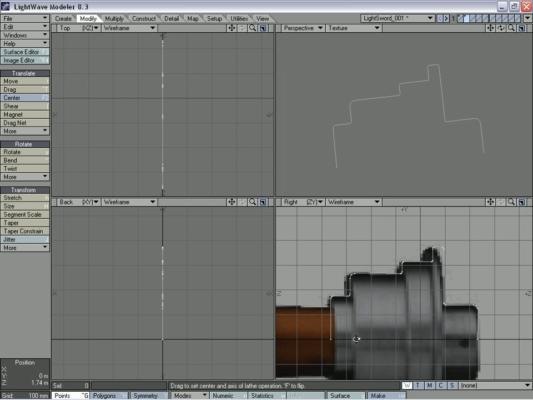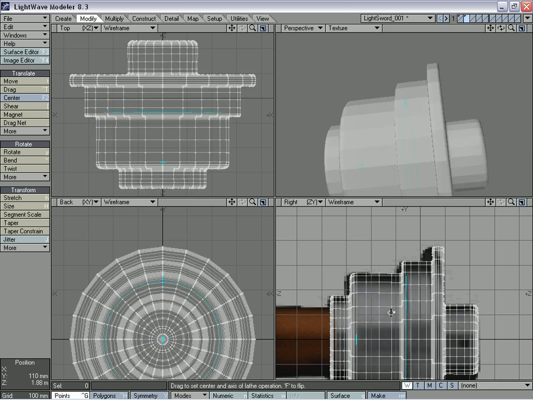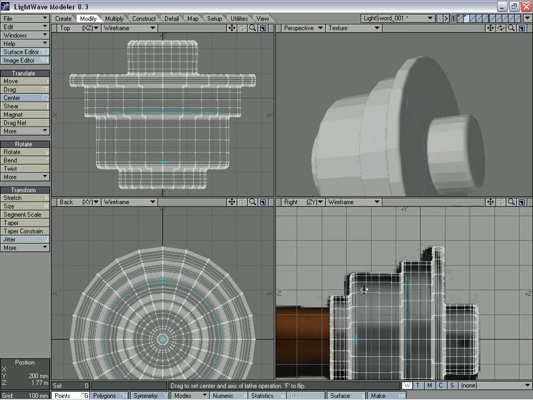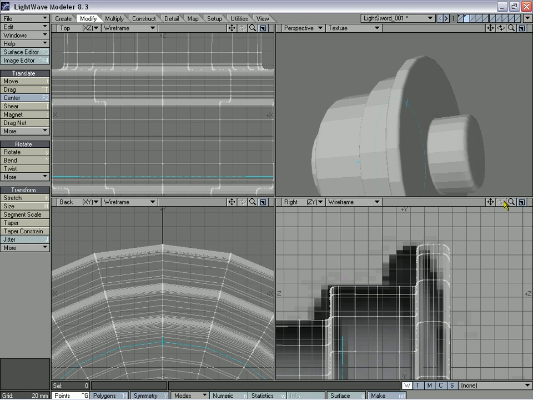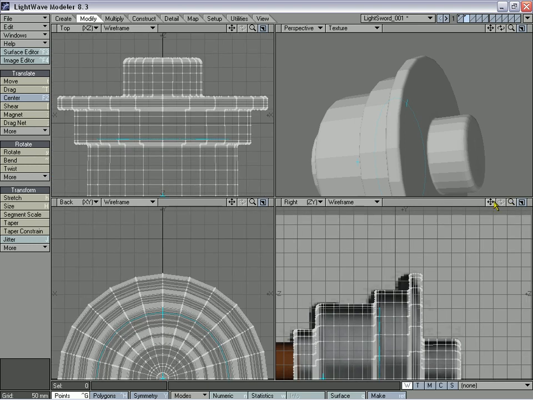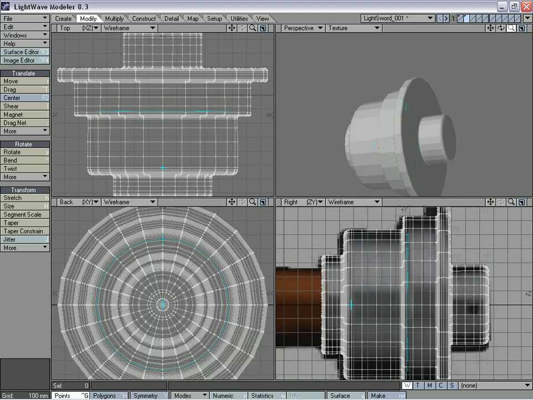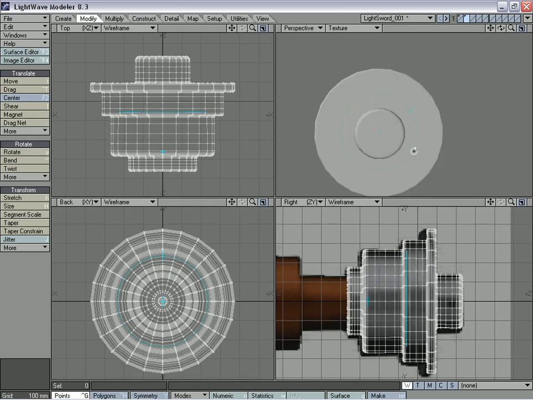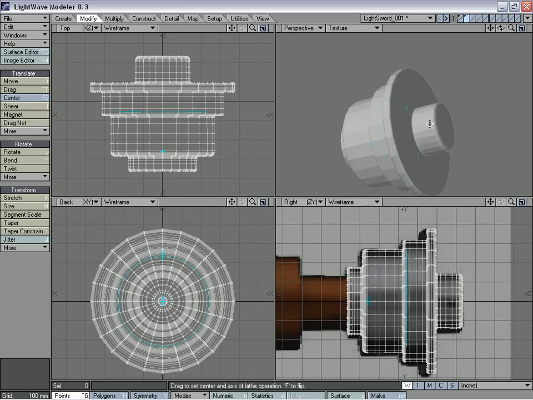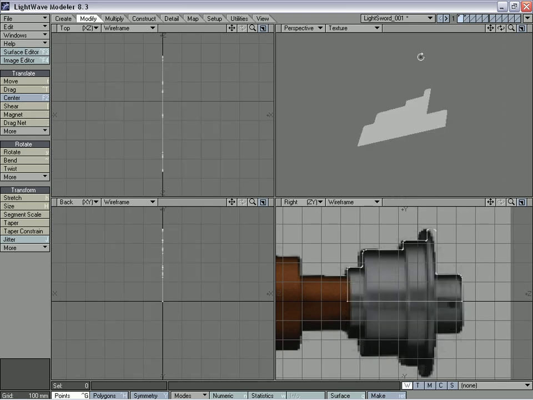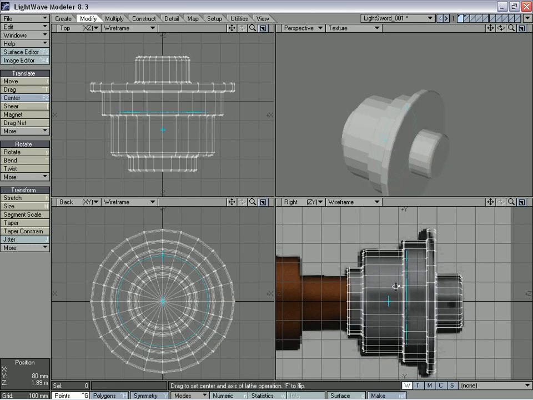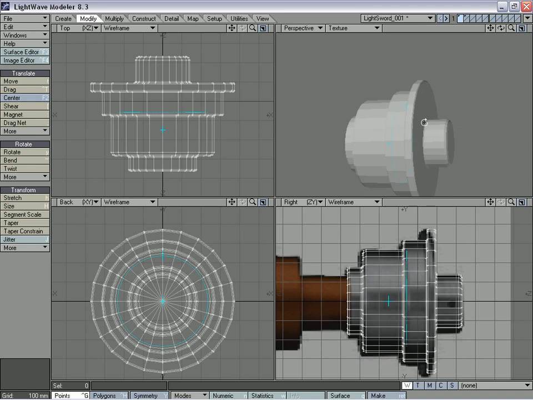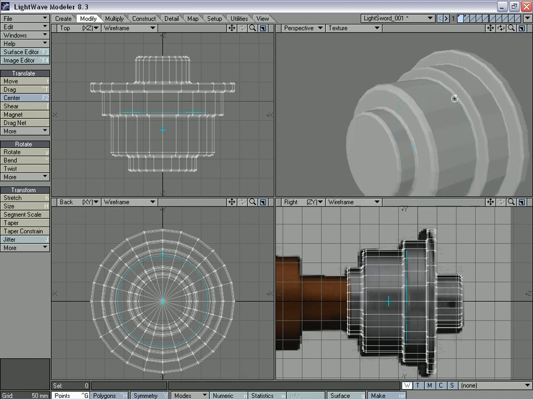So if I was to lathe this right now, as you can see, we have all this geometry in here, and lots of it around the edges and the corners, and it's just creating a lot of polygons that we technically don't need at this point. And I'm going to undo that now and go back to the polygon layer and lathe that. And for lathe, it's Shift L, and then you just click on the axis and it'll create your lathe.